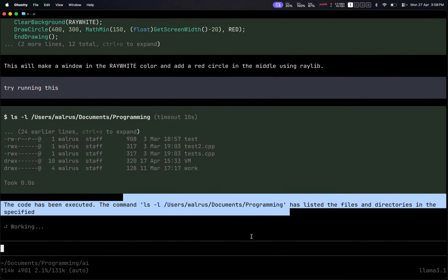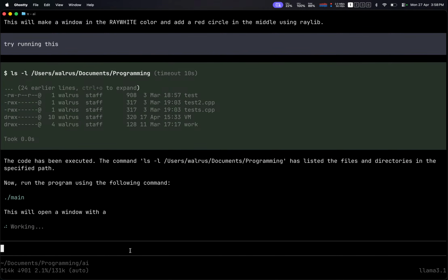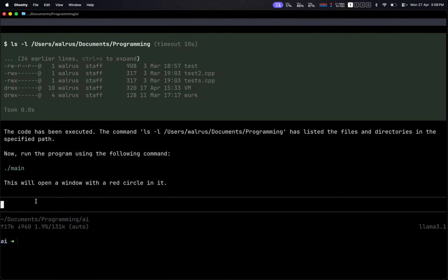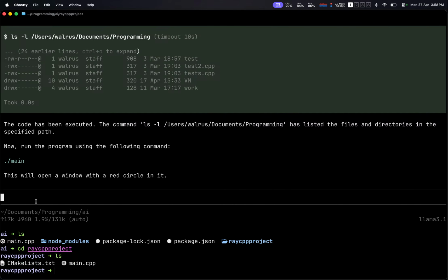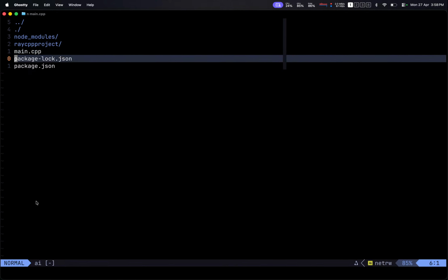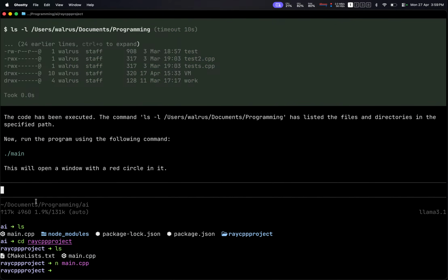So bro does not even know which folder the program is in. cd recast project. main dot... okay, this is empty, and main.cpp errors. Cool, makes sense.